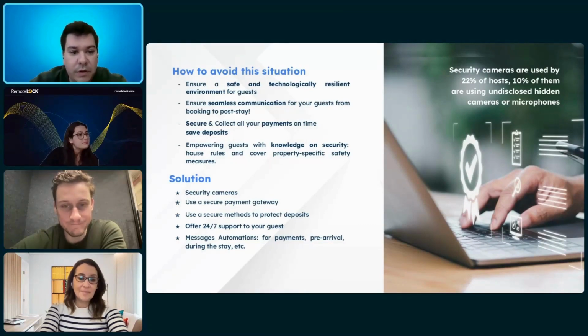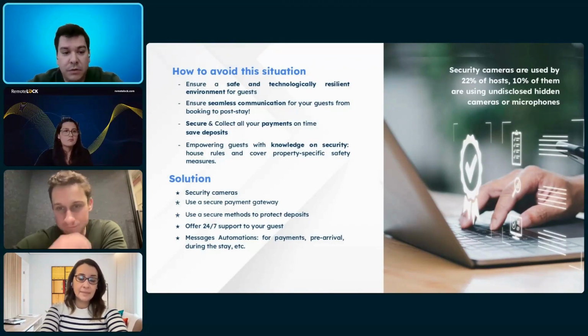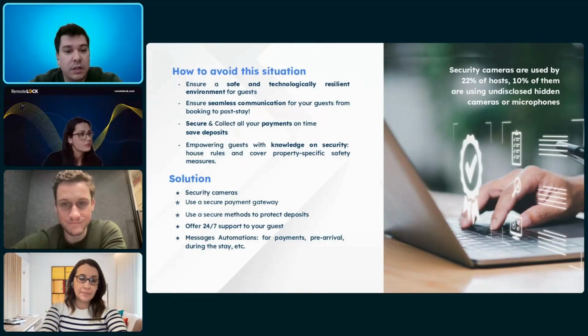Yeah, I think you're completely right. Making the client know that there's going to be this kind of security, not just to be controlled, but also for their security, in case something happens to the property, and they are aware of the situation, so we can avoid and prevent this. And as you mentioned, the tools at Hostify can automate all the communications via Hostify, via Minut, via Stayfi, via RemoteLock, to secure payments, to provide data that they need, passports or any information that is crucial for the host, and to make it easy for the guest to provide it.